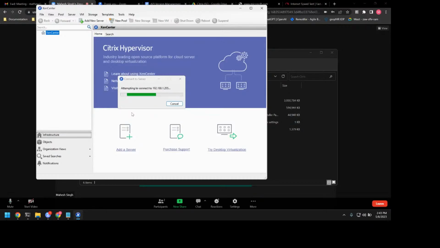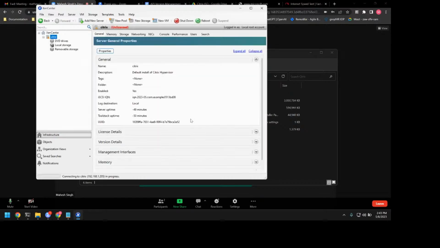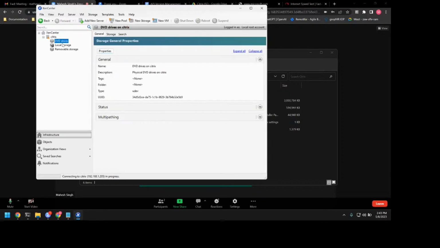On the other device, I'm still on the network and management interface. Click OK. Okay. Accept. Click OK. Okay. So now you are connected with your hypervisor, right?